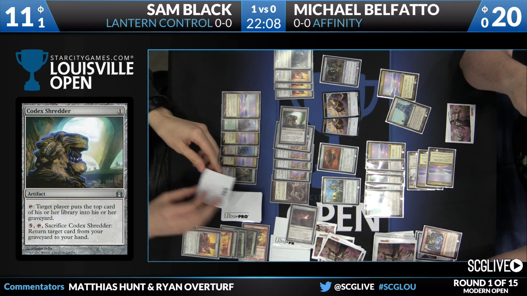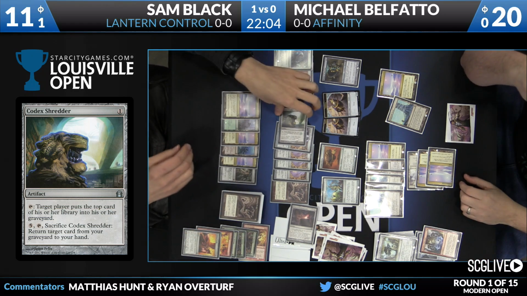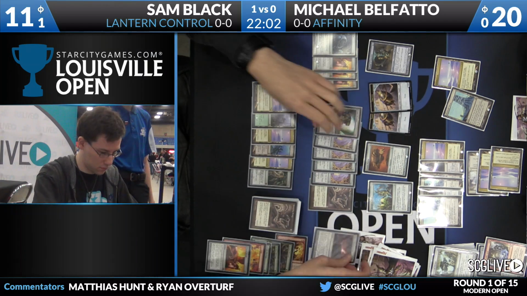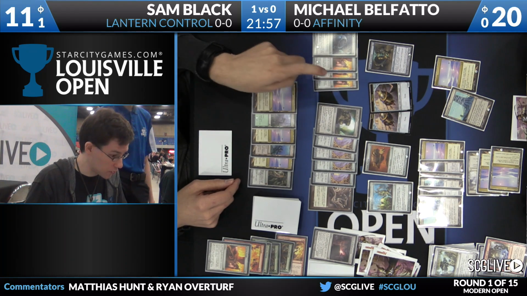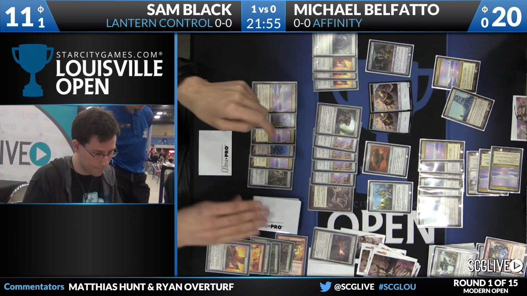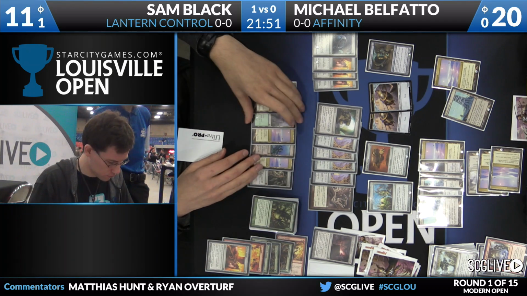So you see how Sam got rid of the Aether Grid. Now he's getting rid of Shrapnel Blast. Arcbound Ravager, the top card. I imagine Sam's okay letting him draw that, especially because there's a Pithing Needle on Arcbound Ravager. Right. It would take Ravager, a 0-power creature, and a way to destroy the needle to make that matter.